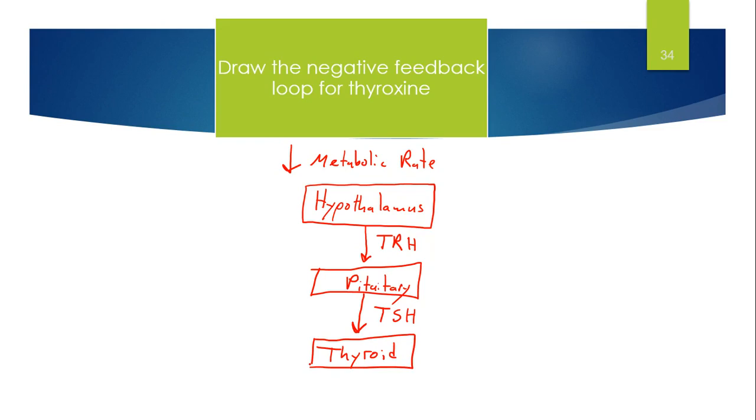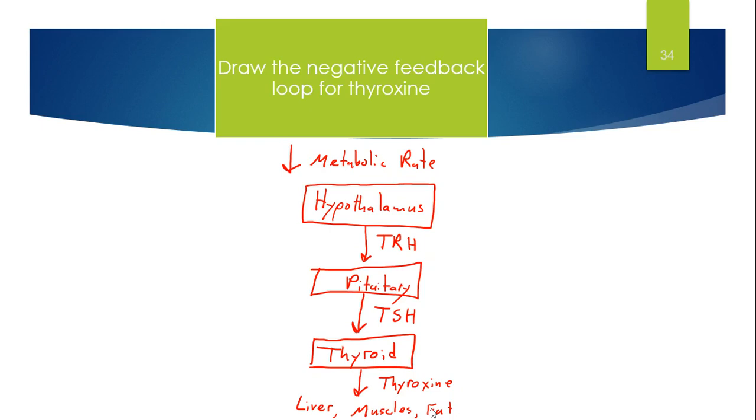And again, I'm going to put a box around my glands just to show all the steps. And now, what does the thyroid do? The thyroid releases thyroxine. Now, what does thyroxine do? Well, it has a bunch of target tissues, right? It has the liver as a target tissue. It has muscles as a target tissue. Okay, it has fat as a target tissue, and it's going to release energy from those things.